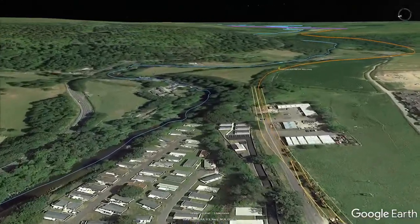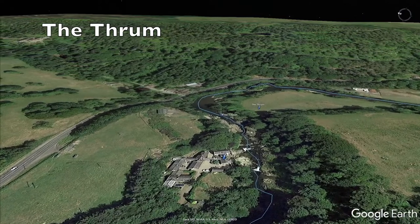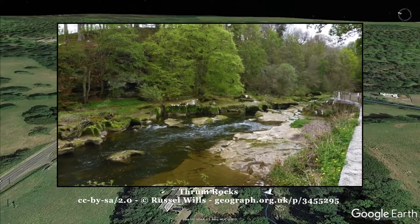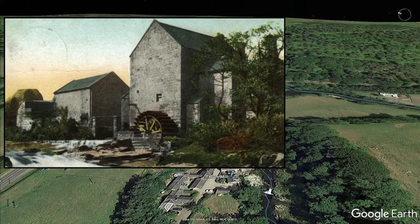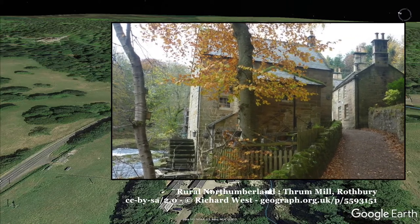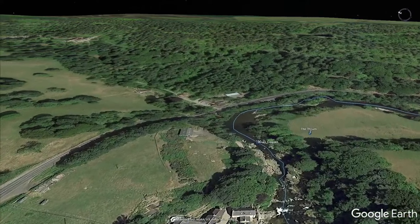Just a little further downstream we come to another area called the Thrum. This is a shallow gorge where the River Coquay passes through an area of harder rocks - the Thrum apparently being the noise the river makes in this area. There are also some interesting rocks in the river and the Thrum mill and water wheel on a weir built across those rocks. It all provides even more excellent opportunities for modelling.